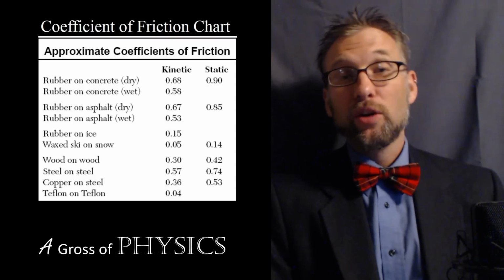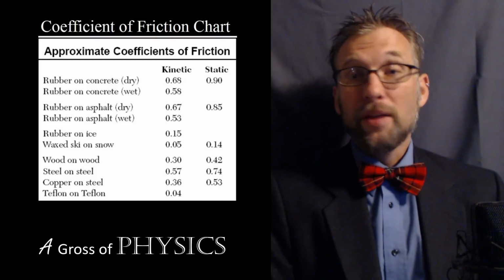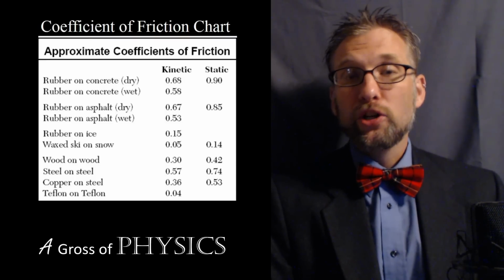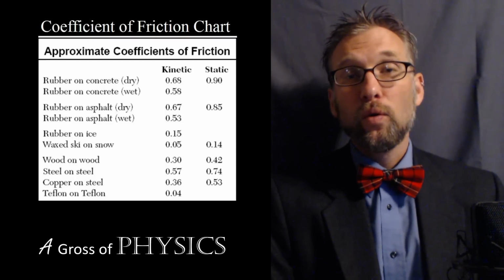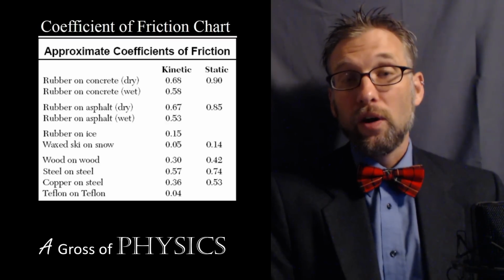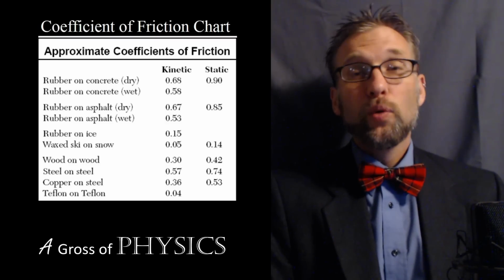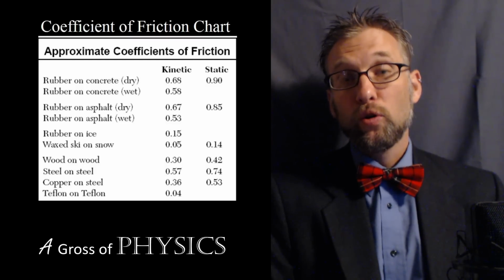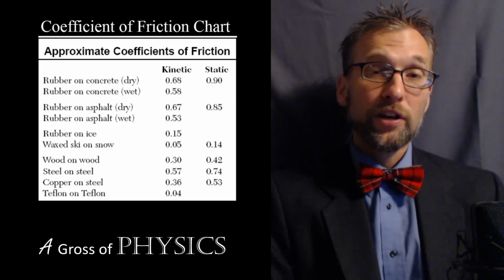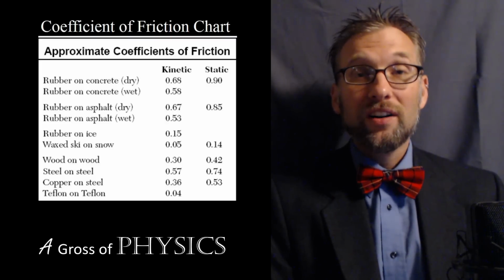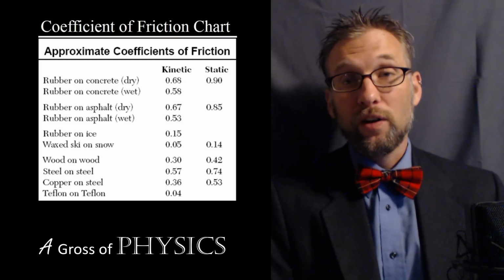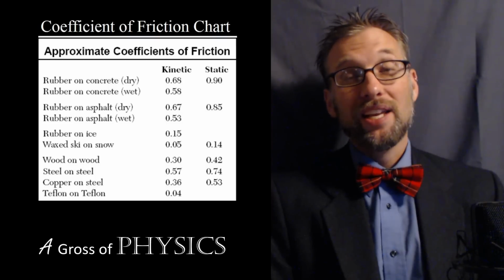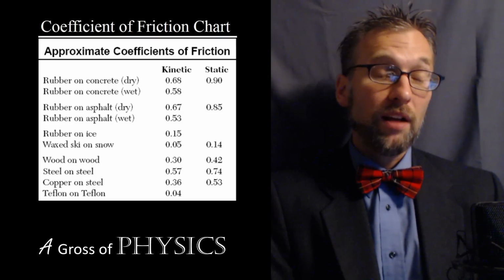So what can happen is you can increase or decrease the amount of friction by changing the normal force. For example, if you're trying to push a heavy dresser across a carpeted floor, you're going to find it difficult to do with all the clothes in the dresser. So what you can do is take out the drawers themselves. That will decrease the overall normal force, and that will decrease the overall friction. If you're trying to push a car and the wheels are locked, it's going to be very difficult. But if you decrease the normal force by having the passengers come out of the car, it's going to make it easier. There'll be less friction on the vehicle itself.